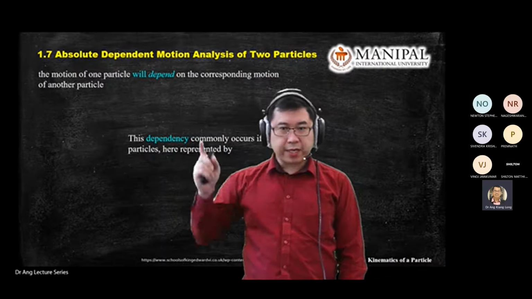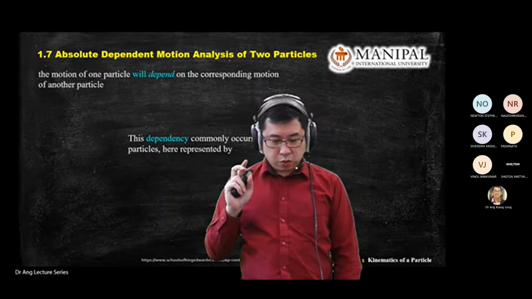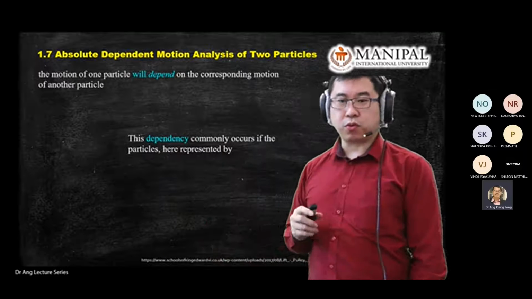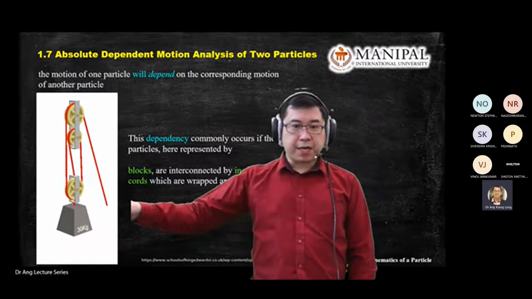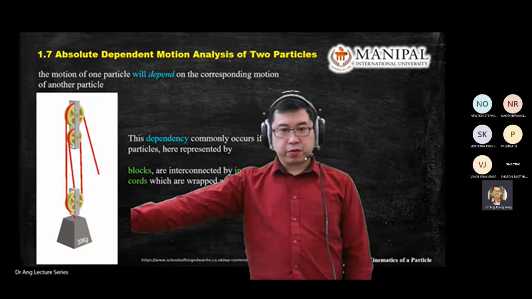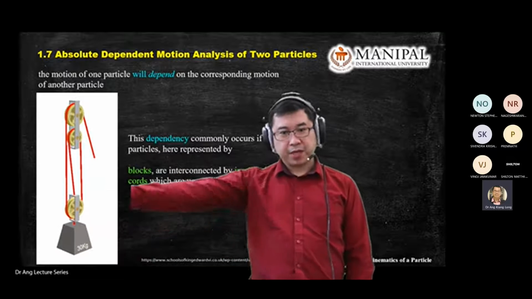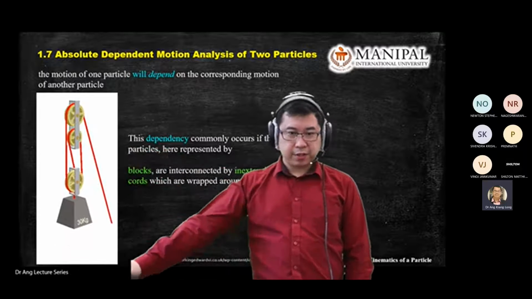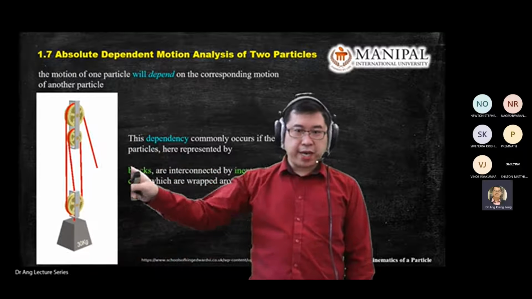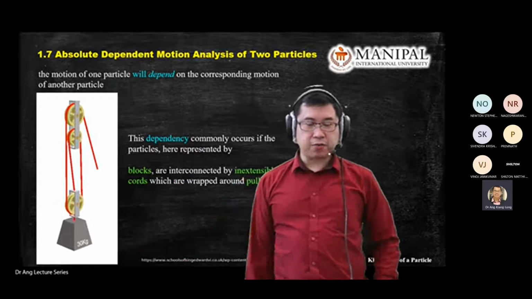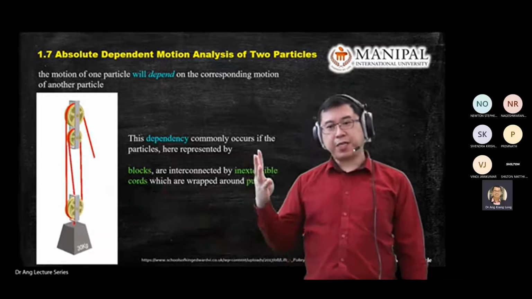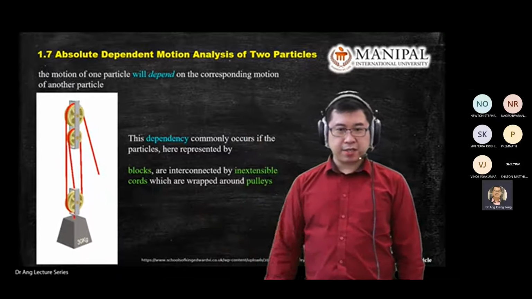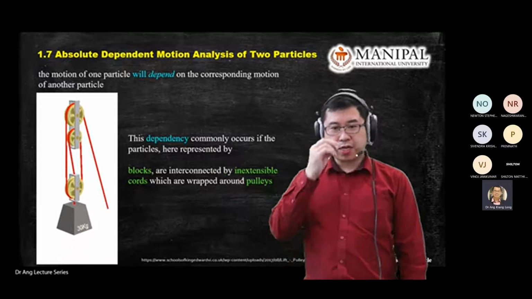In this section, we will look at the motion that is related to two objects. Something like a pulley. If you pull the string, you have three pulleys there and an object. Basically, in this diagram, you see four objects that are related to each other by one individual string.